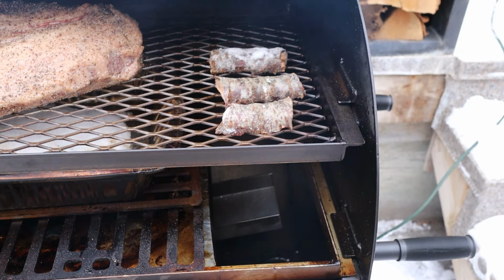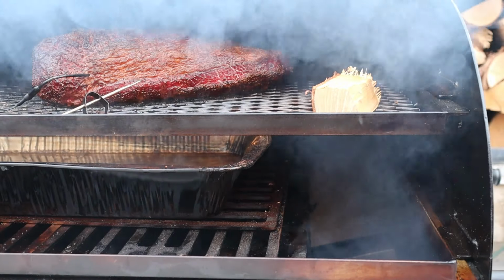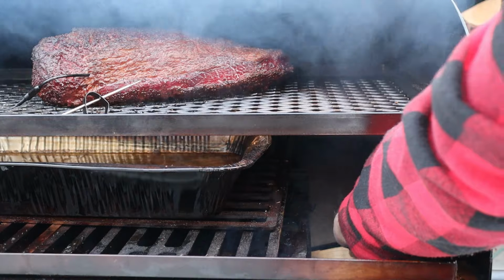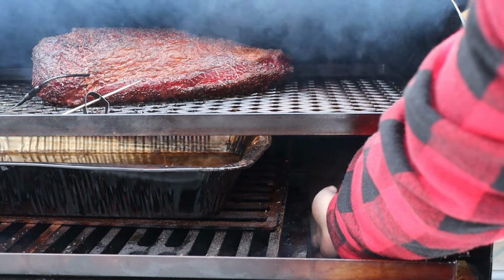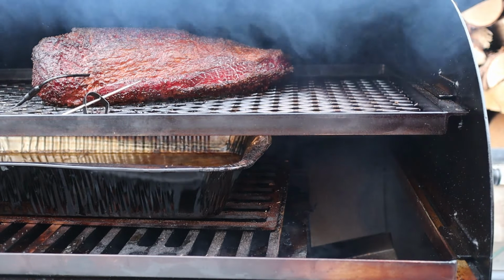I had my reservations about this chute system, but it actually works really well. I found as long as I was adding a chunk or two every 20 or 30 minutes, the fire in the smoke cage would go strong and produce a ton of smoke. Arguably, it might be an issue if you didn't have a big water pan collecting all the drippings and you had something like a pork butt dripping juices into the ramp on the smoke cage, but you could fix that by just blocking that part of the drip pan with some foil.